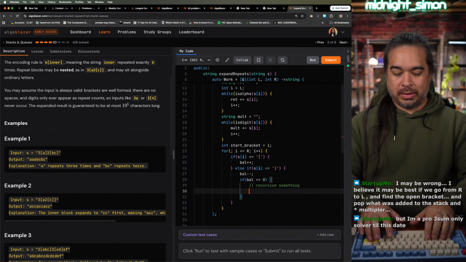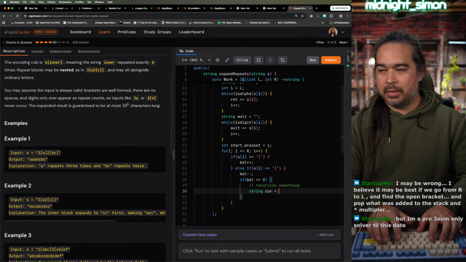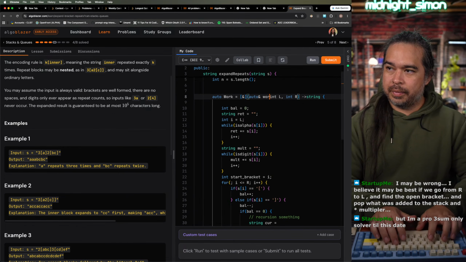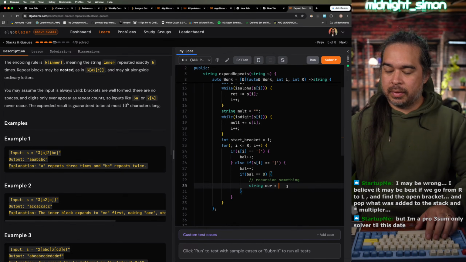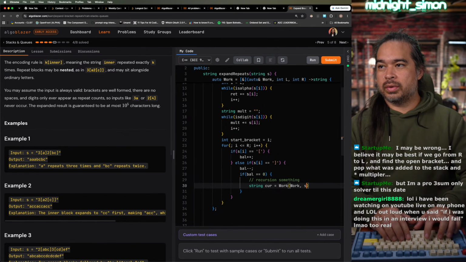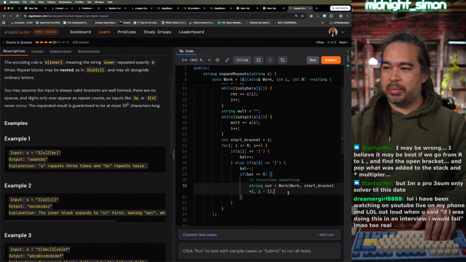Yeah. Let me think a little bit. So start bracket +1 and then I -1. That will be the window there.